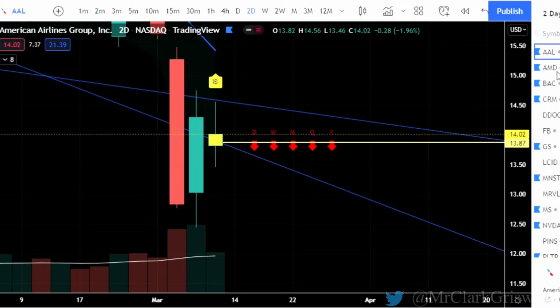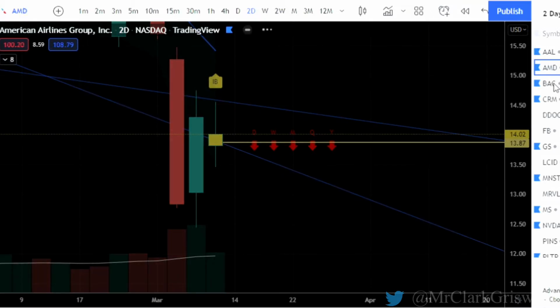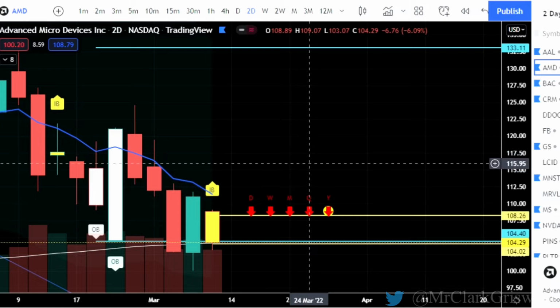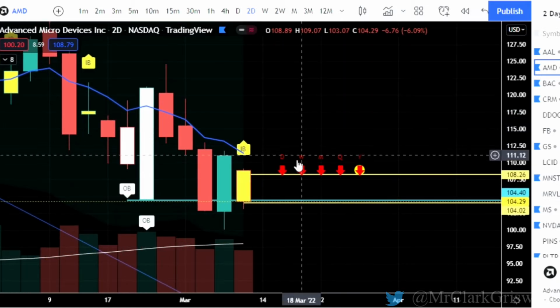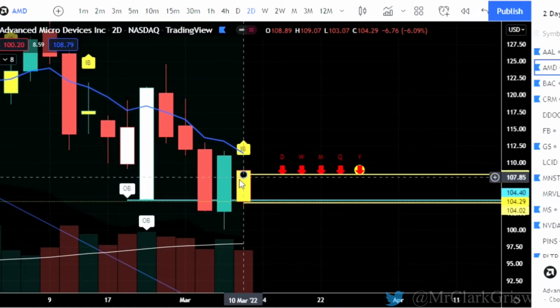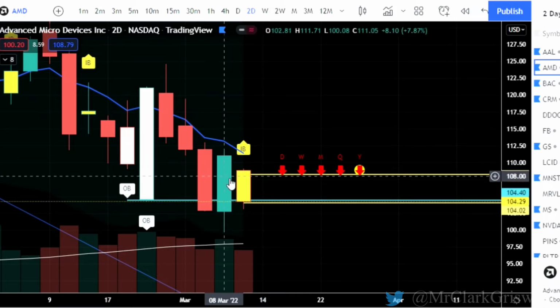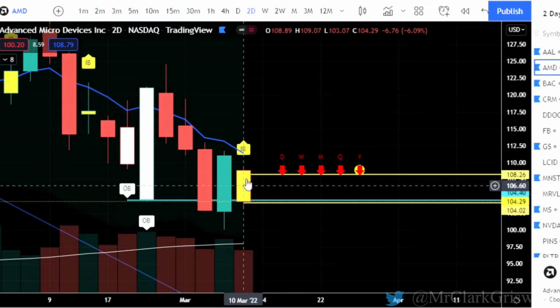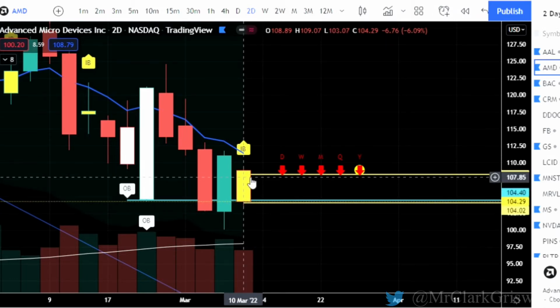I'll leave these ticker symbols up on this side for you. Someone had asked about that, so we'll just leave them listed here and you can sift through them as needed. Next one up is AMD, Advanced Micro Devices. This is a good one to play during the day all the time, even on the smaller time frames. As you can see, again, it's an inside bar. These yellow lines actually represent the 1-day chart, so this has a little bit more time on it before we hit each side of the target.